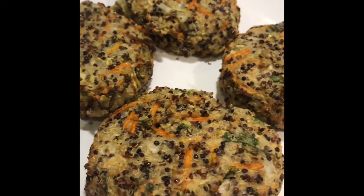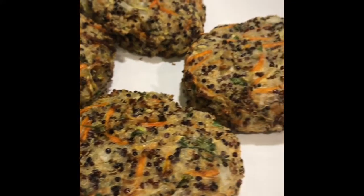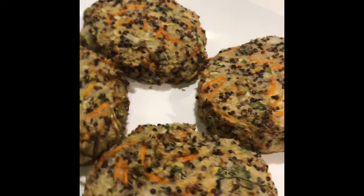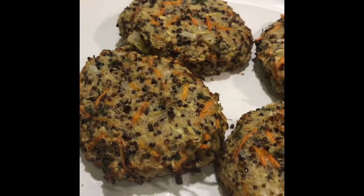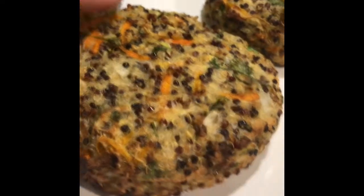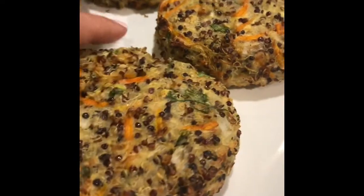Okay guys, so I just took out the first batch of the quinoa patties and I cooked them at 370 in the air fryer. I did cook them at 10 minutes on the first side, flipped them over, and did an additional 5 minutes. I feel at this point they're crispy enough. You can see I can pick them up.